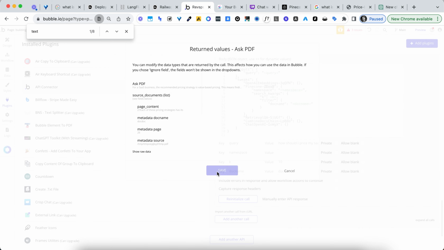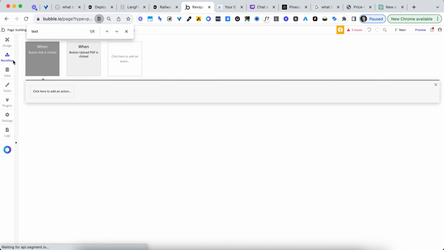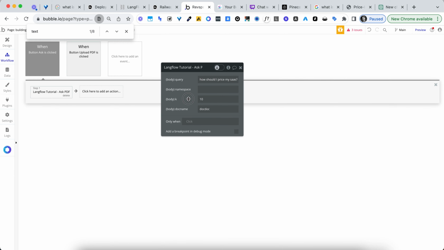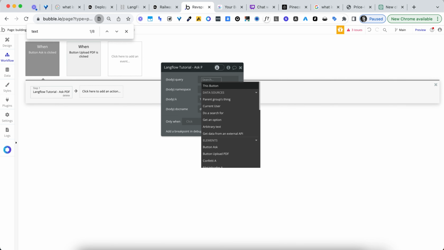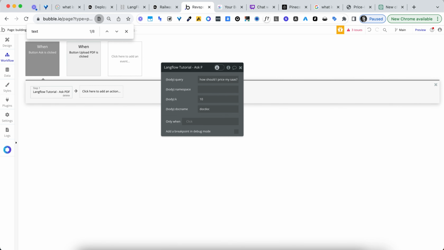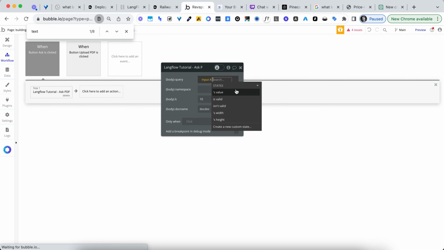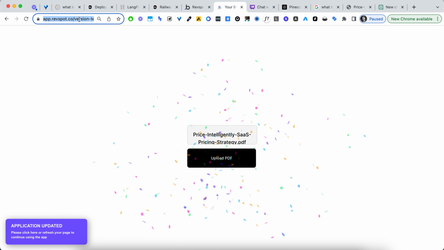I didn't save it, maybe save. Okay. So ask PDF, LangFlow tutorial, ask PDF. Here we go. Yeah, let's use doc that we already have. Query should be input. Come on. Input's value. Input's value.